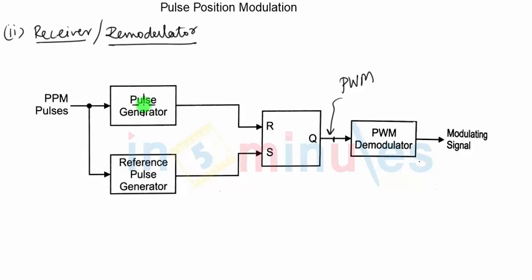We are using two blocks. One is pulse generator. Now this pulse generator will be nothing but exactly the same pulse generator that we had used in PWM receiver in the beginning. Aim of this pulse generator will be to remove any kind of noise which is added in terms of amplitude variations.